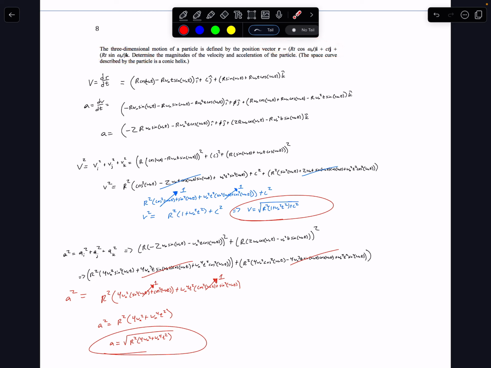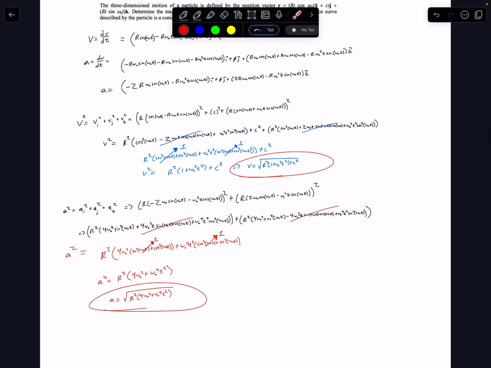And so what we do, we know that the velocity squared is equal to all its individual components squared as well. And so once we know that v is equal to dr over dt, we have t in there, so we can just take the derivative of that. You've got to remember your sines, cosines, and chain rules, I guess.